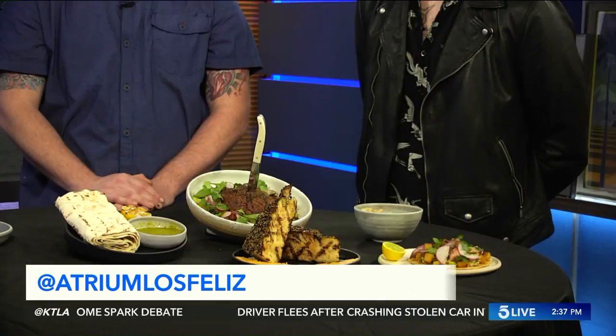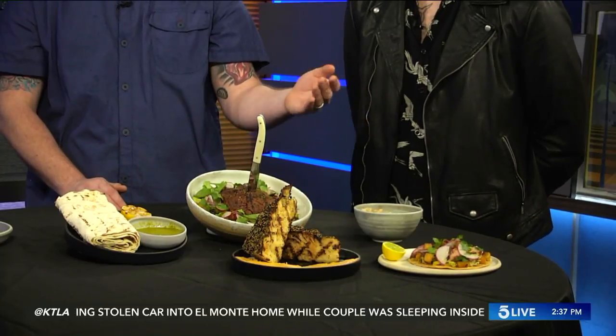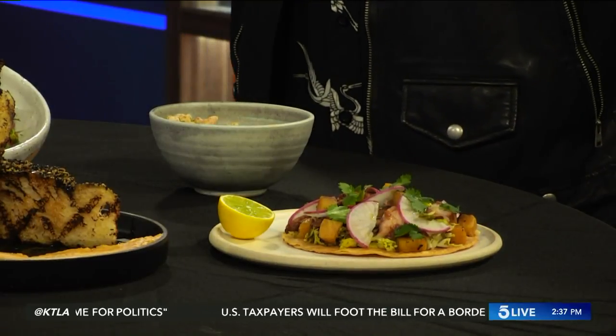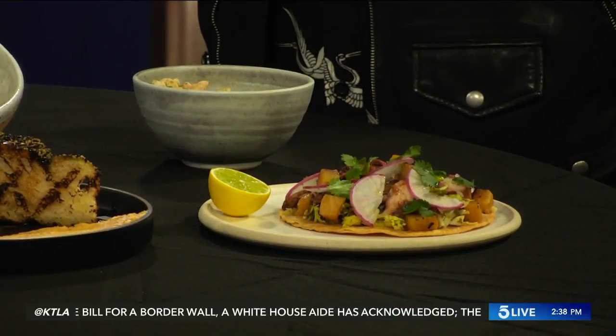So what did you bring right now? These are some of our bigger hits. Over here we have our octopus tostada. This is sustainably fished Spanish octopus that we cooked down for a long time until it's fork tender. We toss it in an al pastor marinade — a lot of achiote and chili — and then we grill it. It has a lovely cabbage slaw tossed with a salsa verde underneath and some grilled pineapple. It's going back to those late night taco runs, seeing the man flick the pineapple off the trompo — very familiar flavors. I believe in full flavor. I really want to create menu items that cement themselves in your brain so you crave them and have to come back.